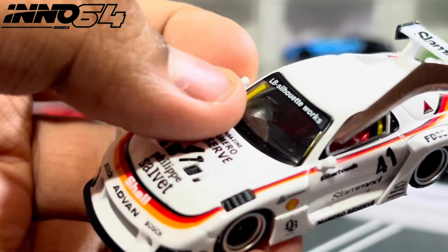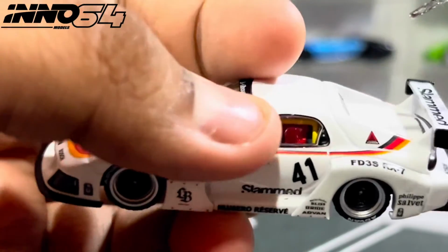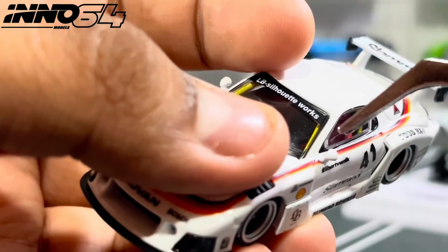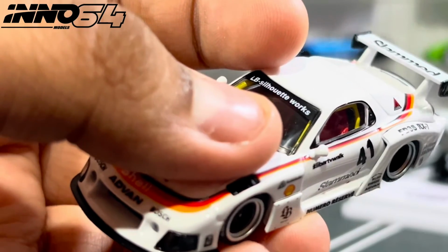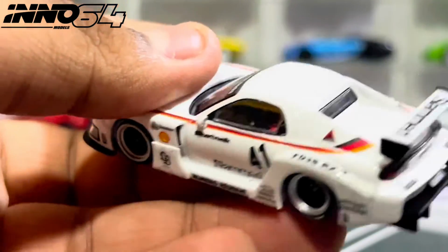Oh yeah, the side mirrors, I forgot to mention those. Those are plastic side mirrors, quite small. I believe they made it small on purpose, I'm not entirely sure. Plastic side mirrors right there, which is pretty nice.